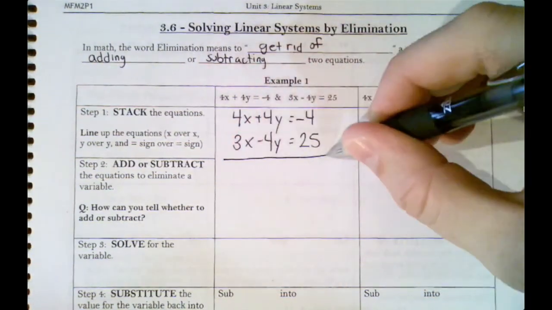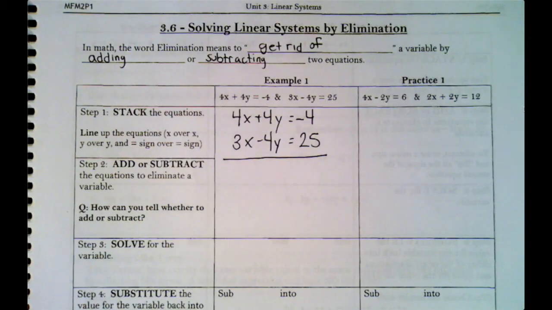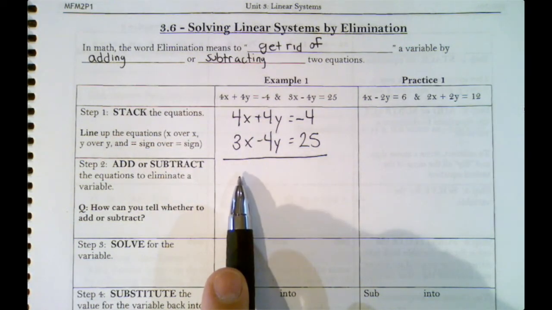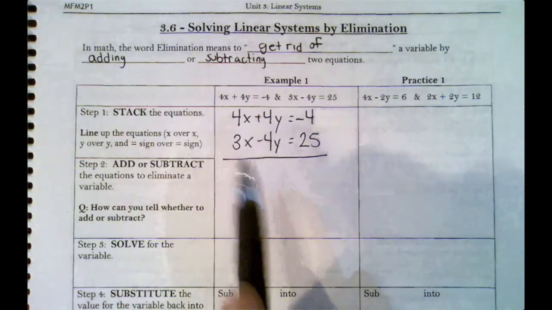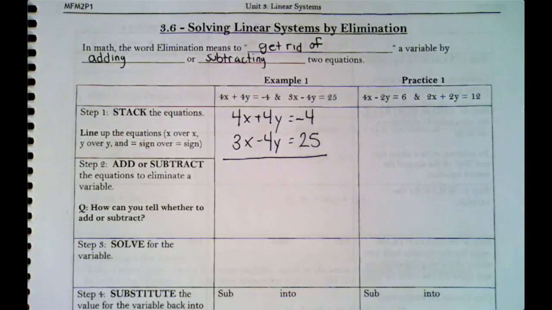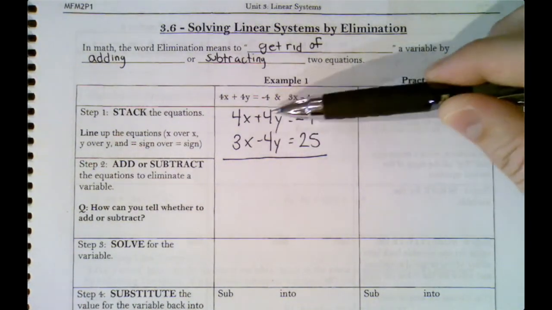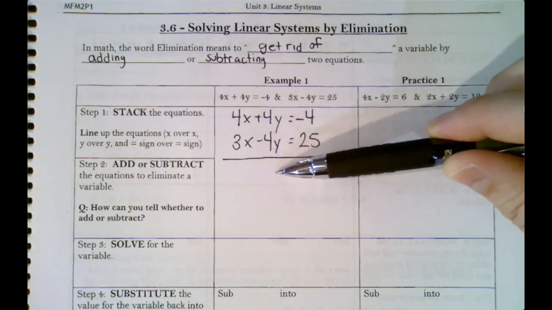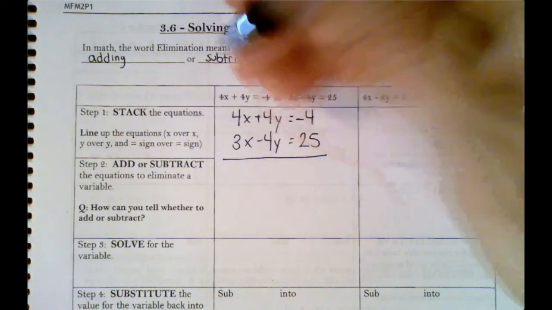And then we're going to draw a line underneath, and we're going to do an elimination step. And you can eliminate one of the variables by either adding or subtracting. So if we added 4x and 3x, would we get 0 x's? Would we be able to eliminate the x's? And the answer is no. If we were to subtract 4 and 3, we'd end up with 1. So no matter what, adding or subtracting, we're going to end up with some number of x. If we add our y's, 4y plus negative 4y, we'd end up with 0y. So in this example, we're actually going to add.